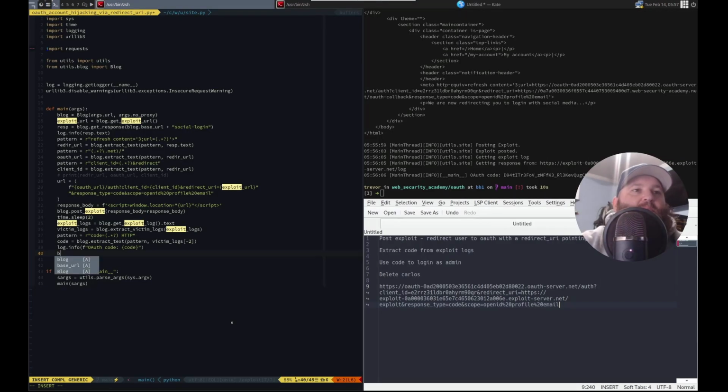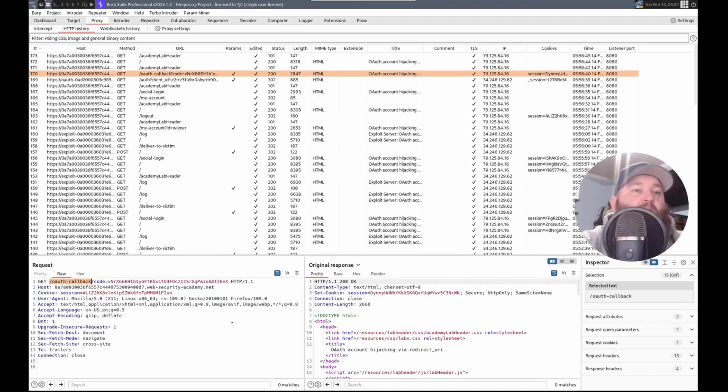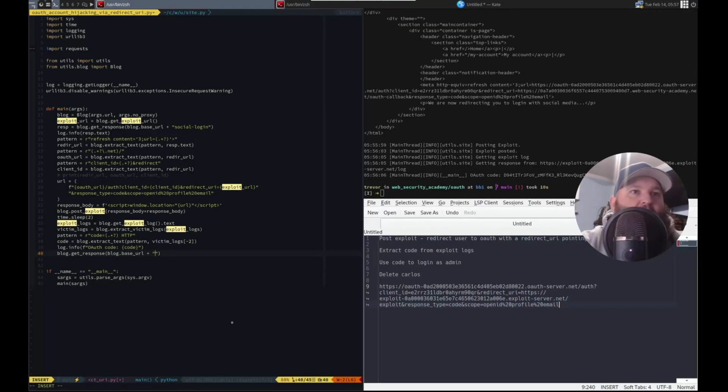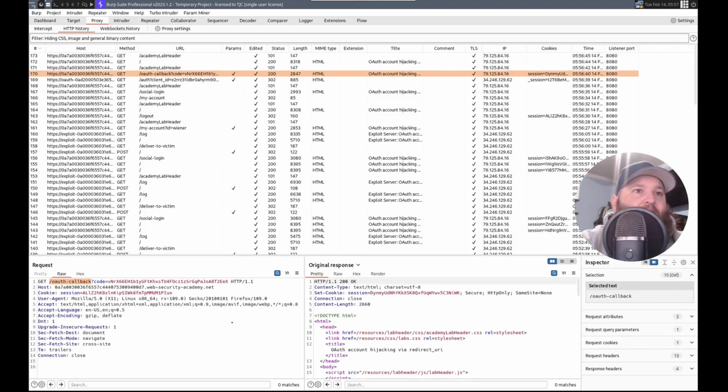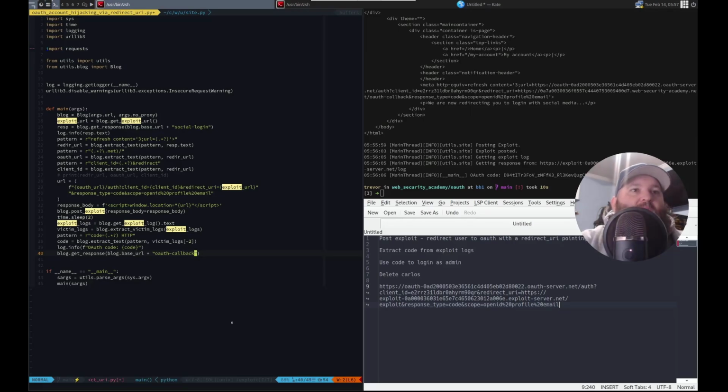So let's do blog.get response blog.base URL plus OAuth callback, OAuth dash callback. And we want to get the code.